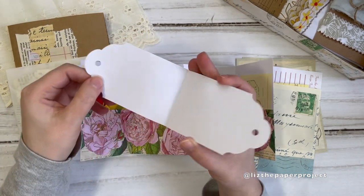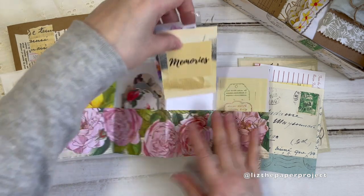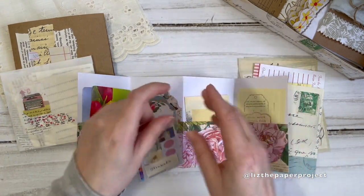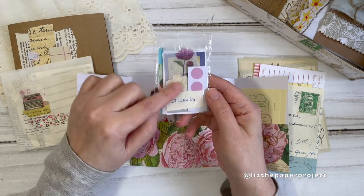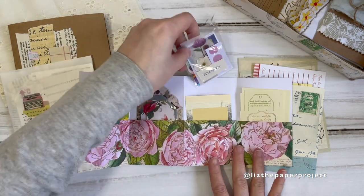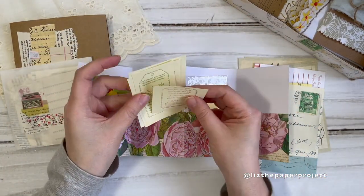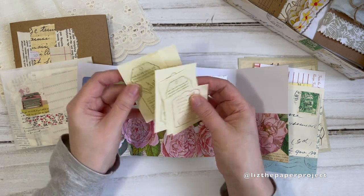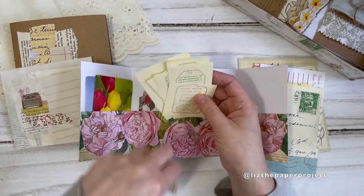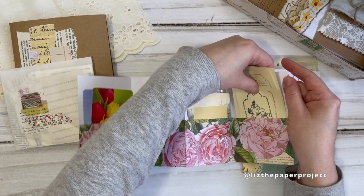You can completely open it up and journal in it. On this side I added another one of my little Polaroids but left it a little larger because I liked how that looks. Here I added a little sticker pack — it's got some really nice washi tape stickers or little circle stickers. There's a little pack here for the person getting this. On this side I did a little stamping — I stamped some really beautiful images that can be used in a lot of different projects, just different colors of ink. She can use them in various things she wants to.